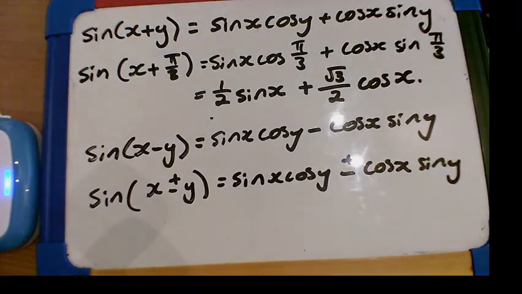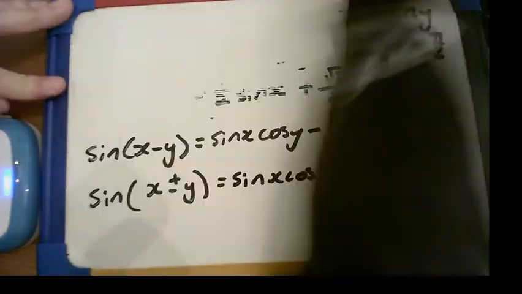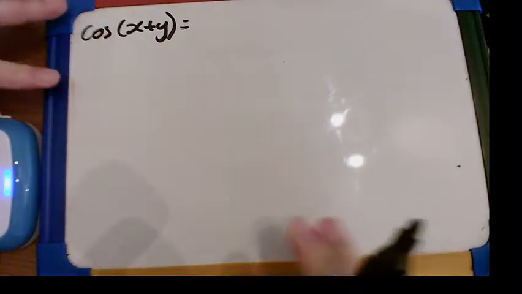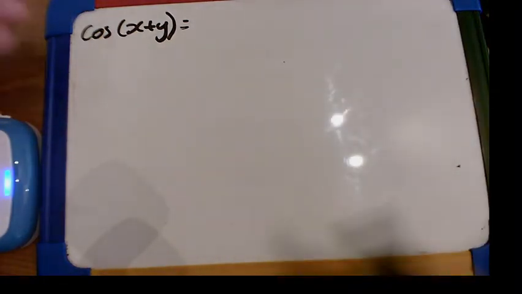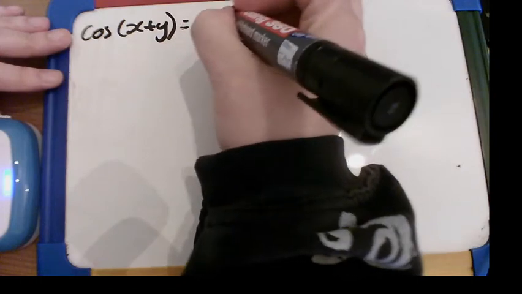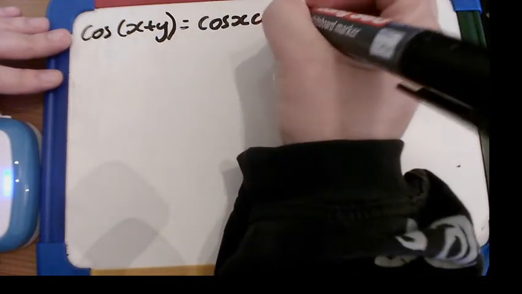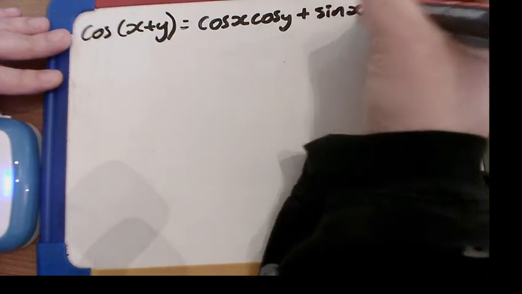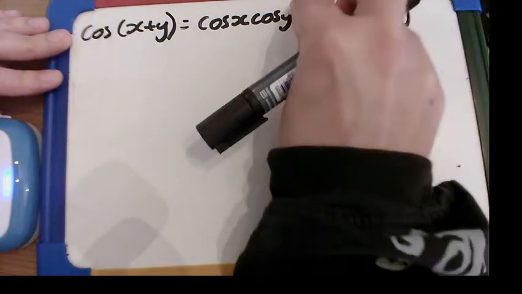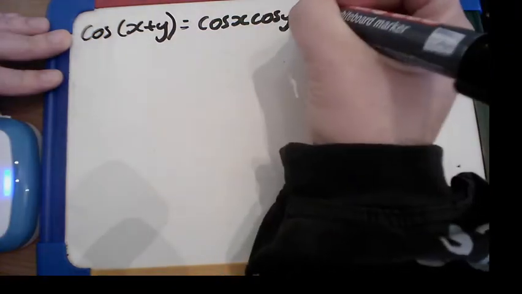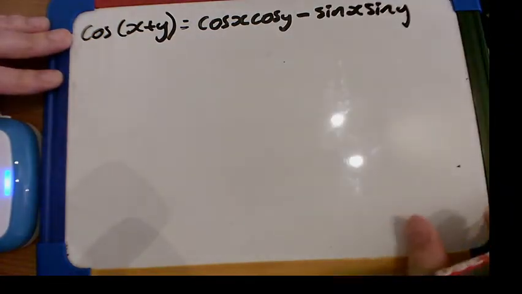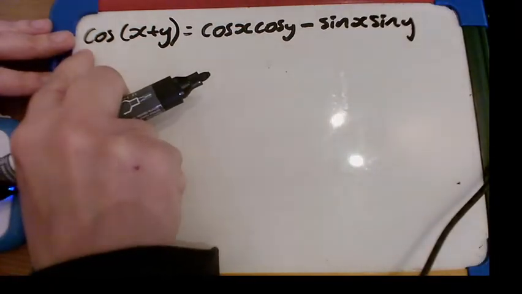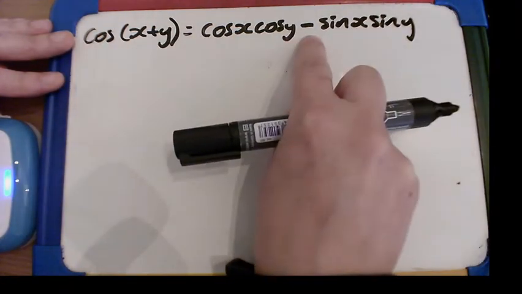Right, now cos has its own set of values too, which hopefully you managed to figure out as well using that first task that I sent you this week. So let's look at cos. So we have cos of x plus y. Now, obviously, cos is different to sine, so the addition formula is different. This one goes cos x cos y plus sine x sine y, and I am wrong. Silly me. Sorry, minus. So, as my teacher used to say, the C stands for change. So if it's a plus here, it's a minus there.